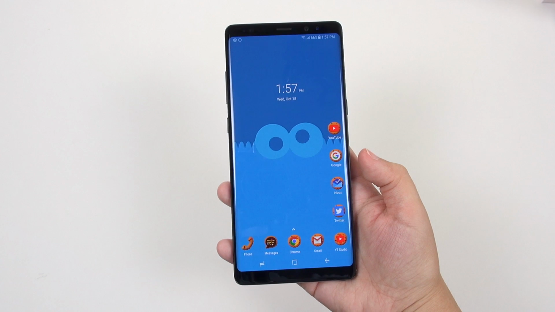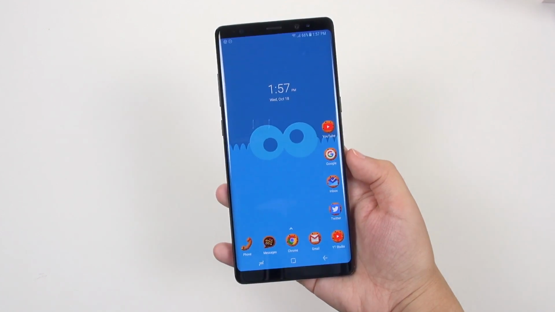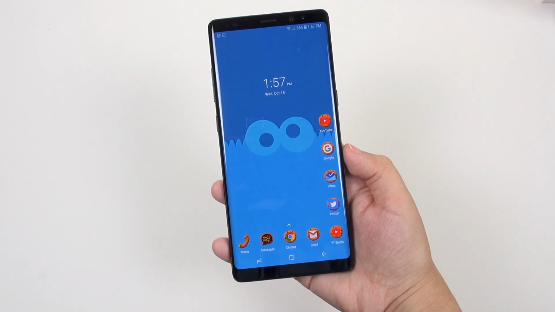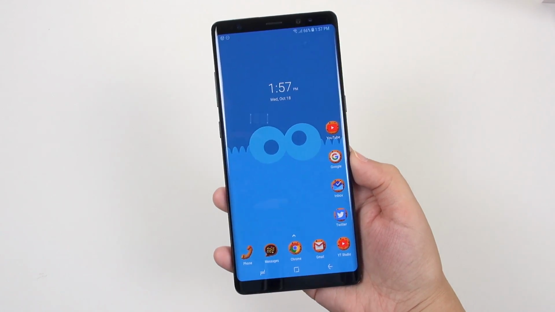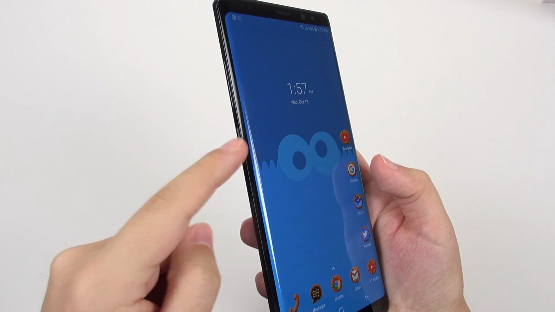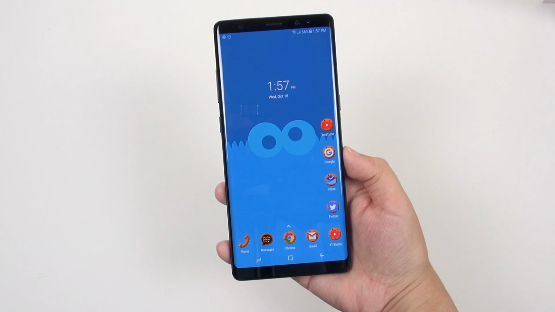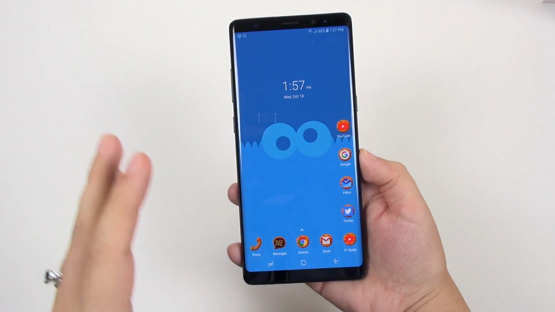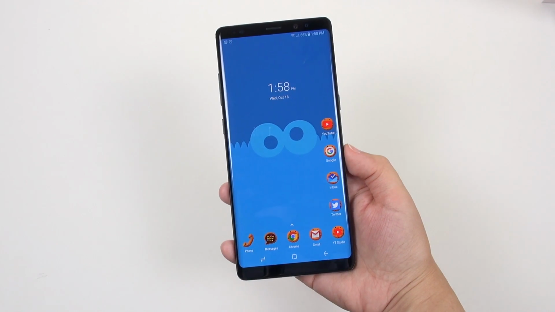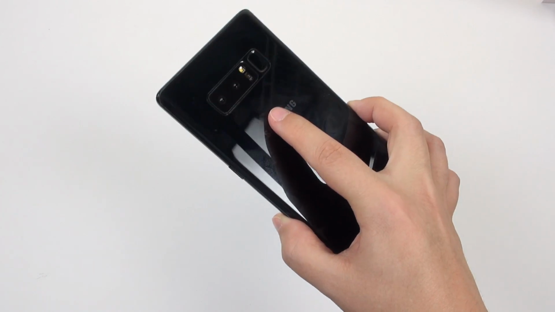So in this part 2 of the review, I want to talk about Bixby, specifically Bixby Voice and all that I can do with it, and how to disable it, truly disable it, and remap this Bixby key. That is if you can't stand it and don't want to give it a chance after I show you what I'm going to show you. And also I want to talk about the cameras as well.